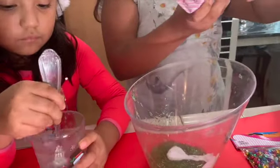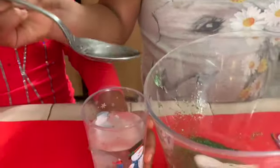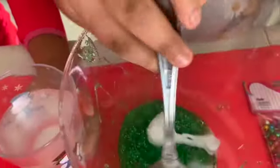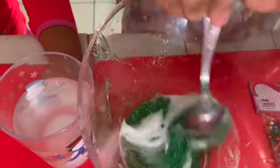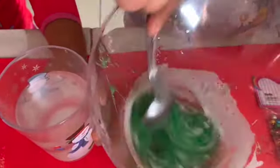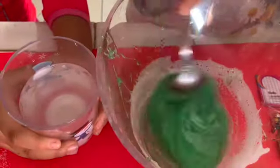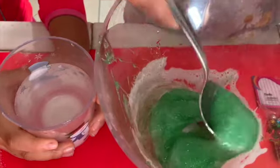There you go. Now we're going to add little by little the water. We're going to add the borax in the water, little by little, because this is kind of like contact lens solution. And if it still is super sticky, then you can add more. But as you can tell, it's already turning into slime.